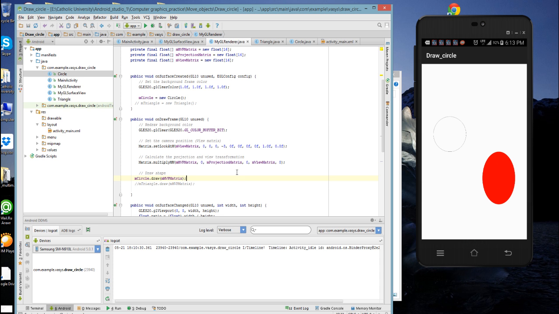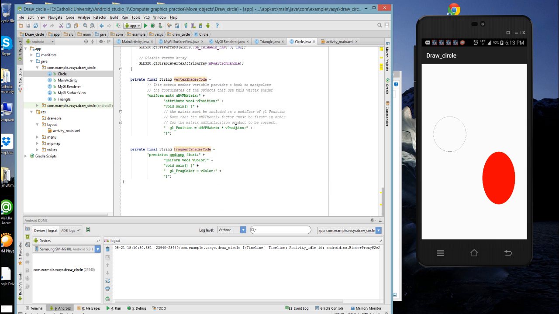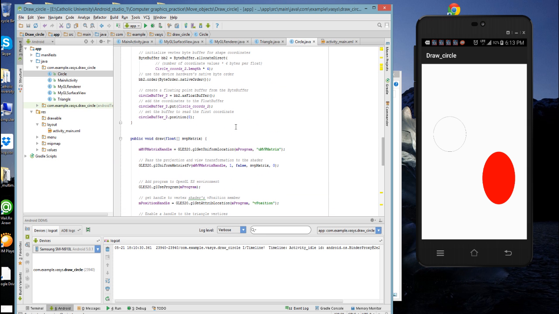Okay, now how can we exploit the same property in order to move this object in any possible direction? In general we don't need to modify anything here, so everything will be up to this Circle class. See that this MVP matrix is an input parameter for the function draw of the class mCircle. If we come to the circle, here we can see our function draw, and this is our MVP matrix, which is coming inside.